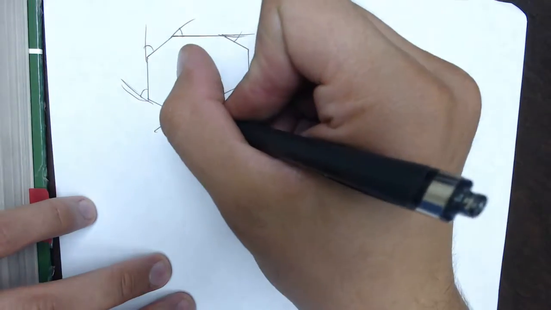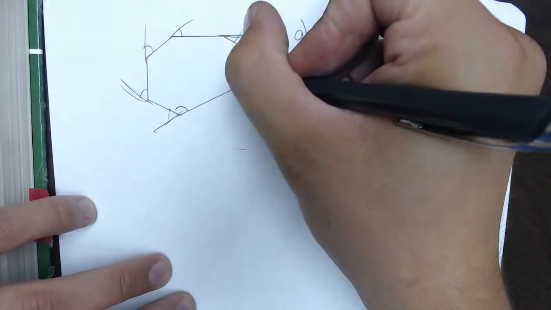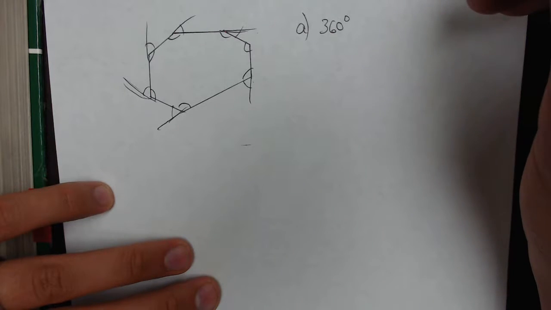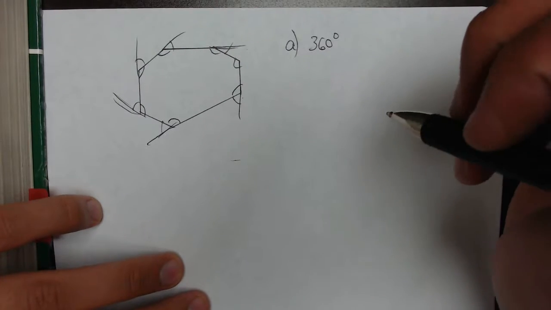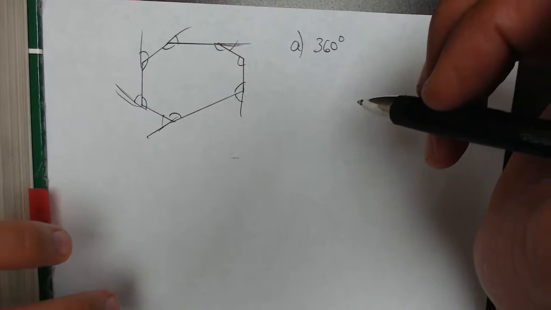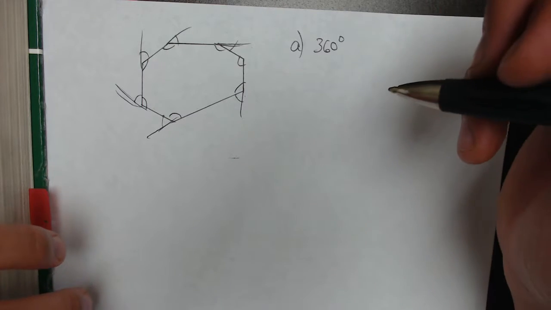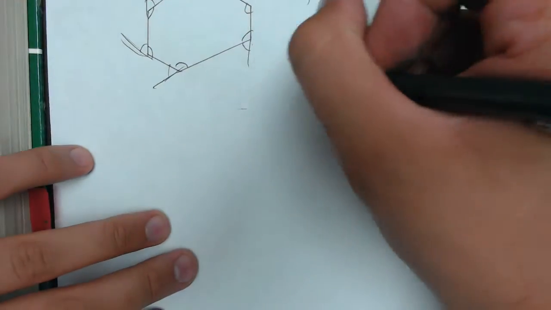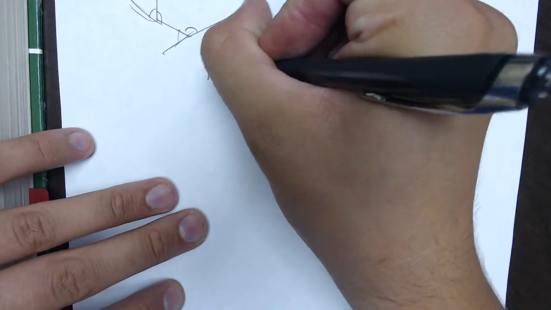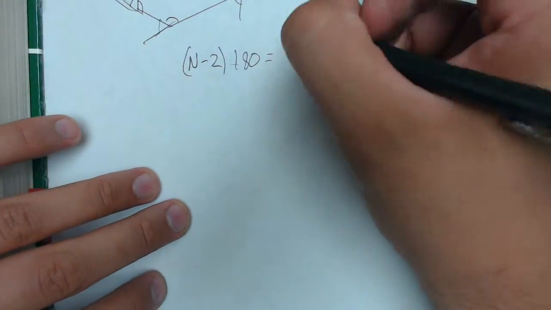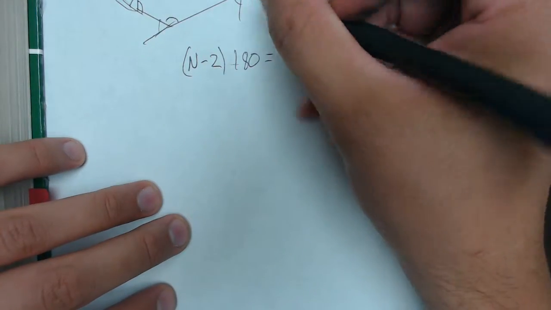Now B, which is the sum of the interior angles, which is this one, this one, this one, this one, this one, this one, and this one. Well, if you're dealing with any polygon that is 5 sides or more, the sum will be greater than 360. We already know 4-sided quadrilaterals add up to 360, and triangles will always add up to 180. There's a bit of a trend there. There's actually a formula for this: you take the number of sides minus 2, and you multiply that by 180, and that will equal the sum of the interior angles.